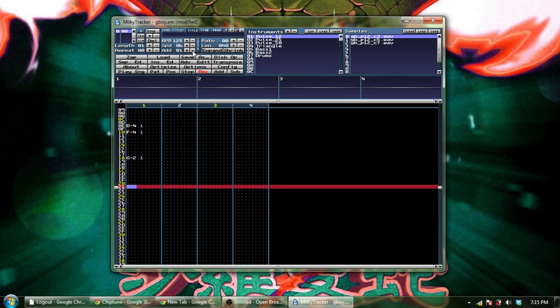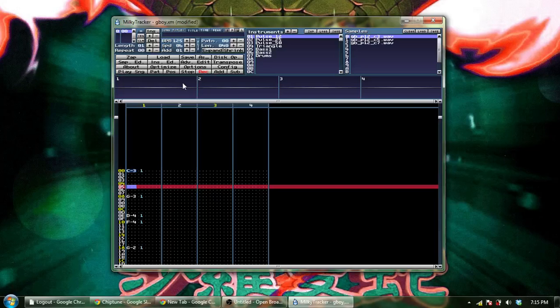So that's how you input notes. You can press the play button at the top, but you can also use the enter key. There's all kinds of keyboard shortcuts, and reading through the manual will really help you. But yeah, when you have notes in, then you can also add the effects.